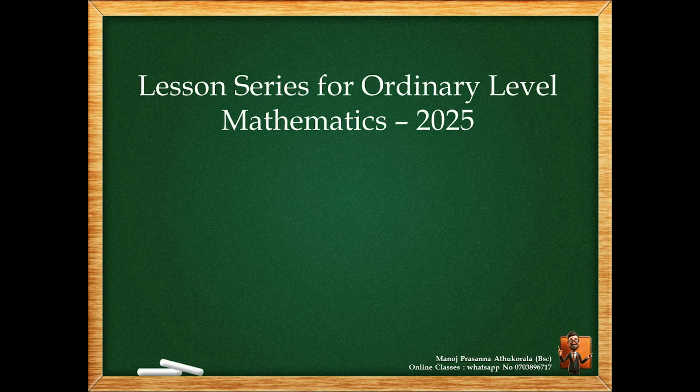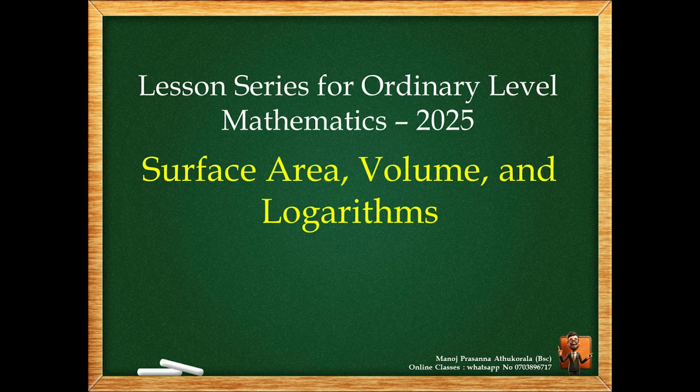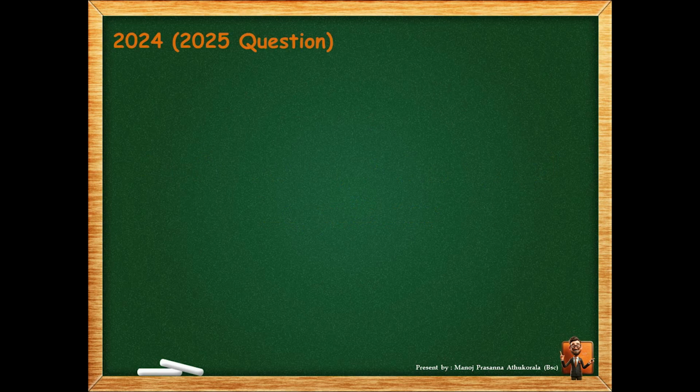This is a lesson series for ordinary level mathematics 2025. In this session, we discuss a past paper question based on surface area, volume and logarithms. This is the first discussion of this lesson series. Right. We have selected a question from the 2024 ordinary level past paper. Let's read the question first.